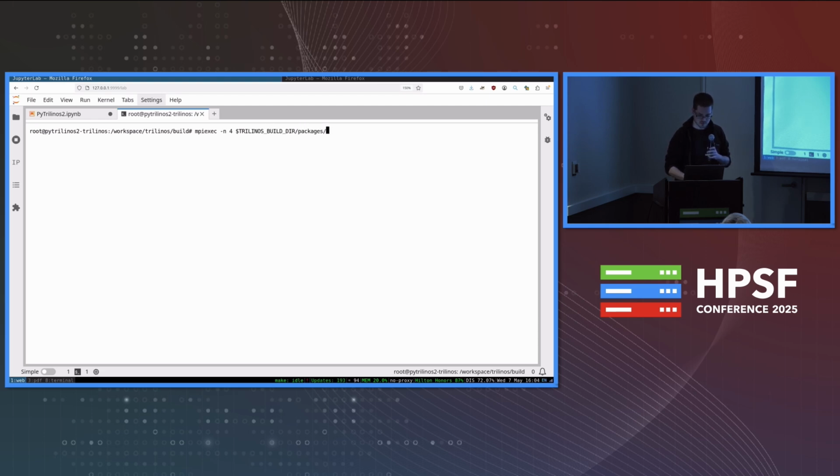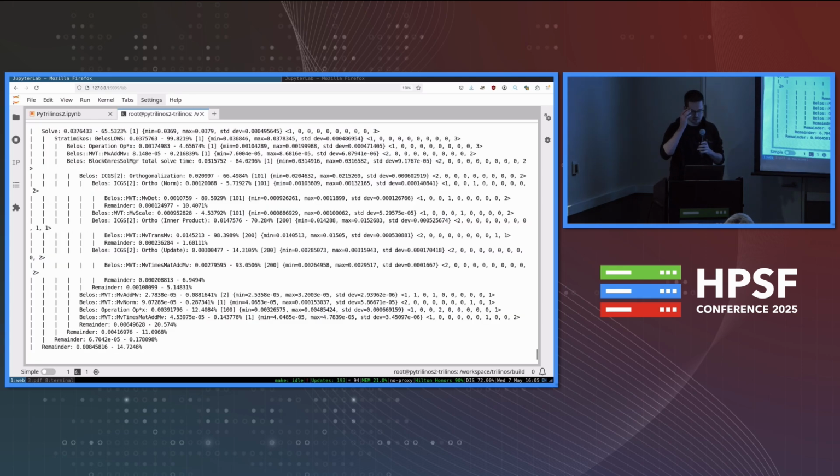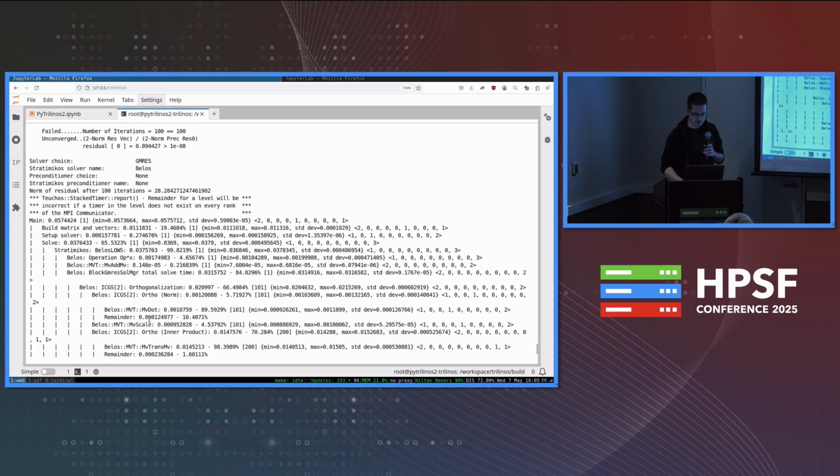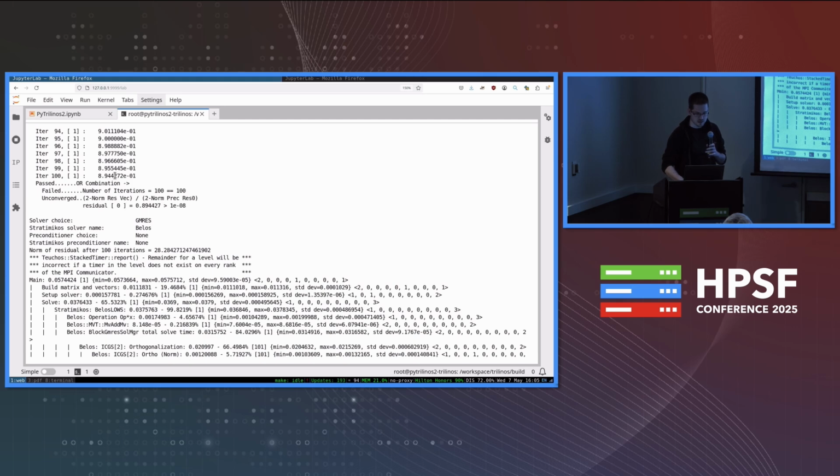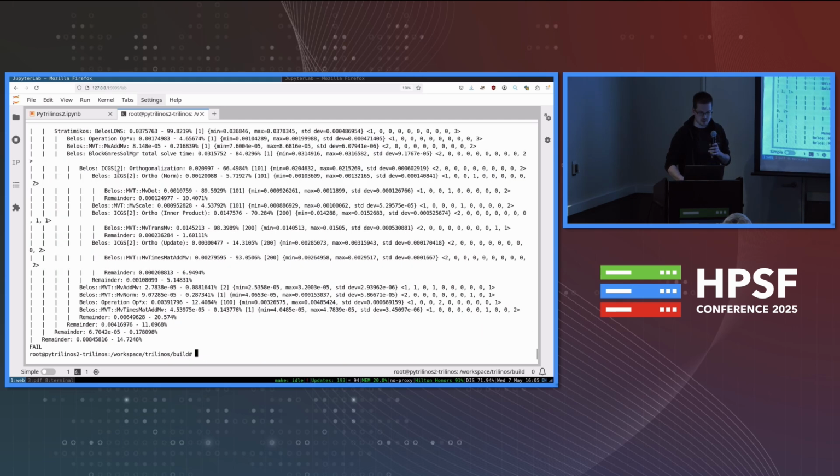So it's somewhere in my build tree. It's essentially the same example, setting up some linear system and then solving it with different solve options. And we can solve that as well. It runs through and gives us some indication of whether the problem was solved or not, and also gives us the usual timing information.